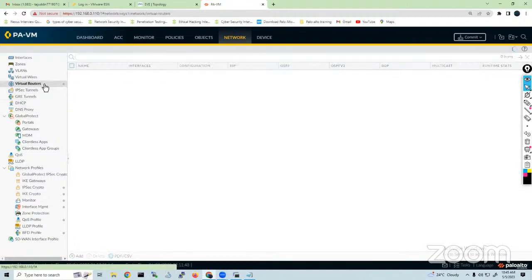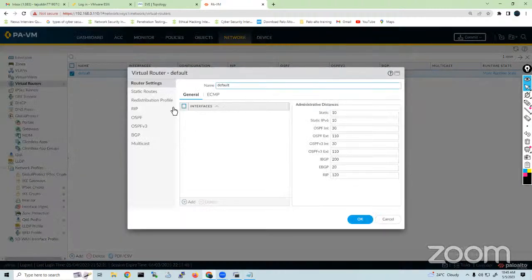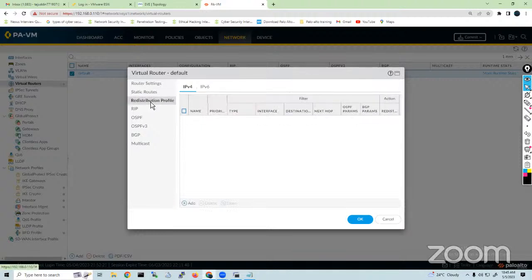And the virtual router, guys: if you click on virtual router, here also we can configure routing protocols. Right now we can see it is disabled by default. Here also we can configure static routes and redistribution. I think we have done redistribution in CCNA.